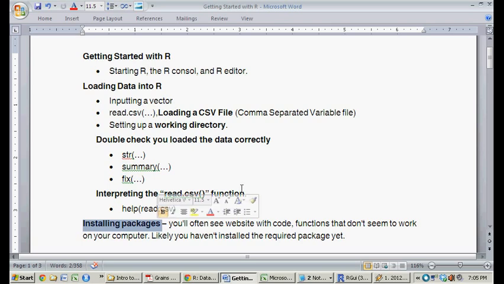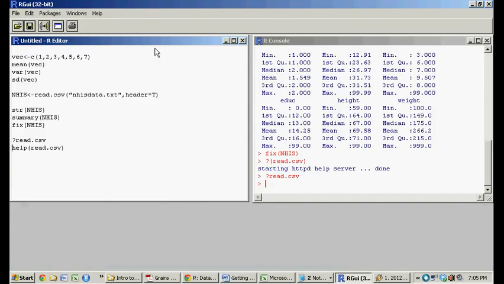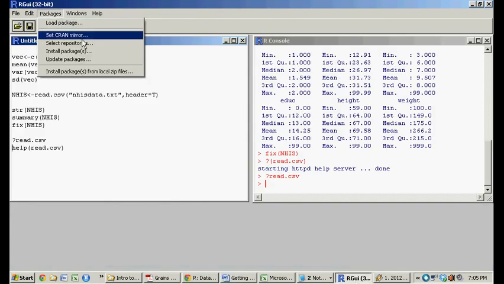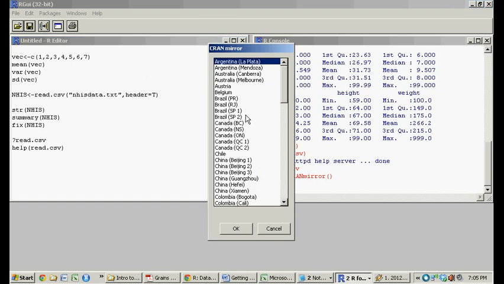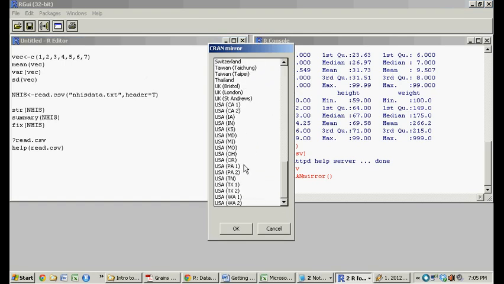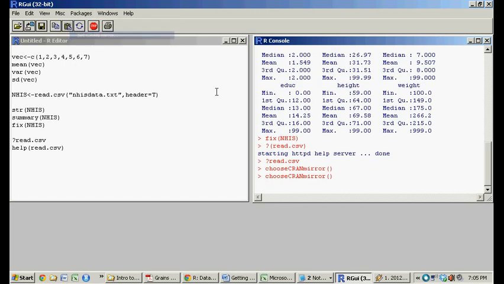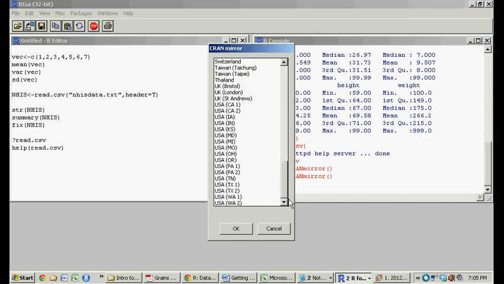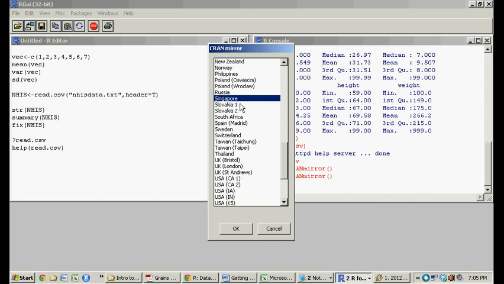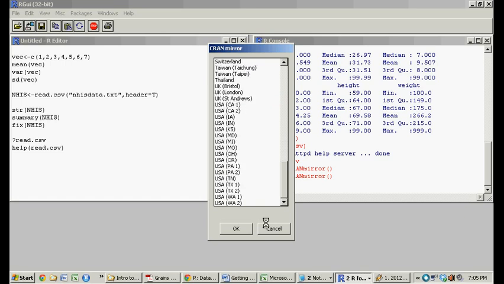But if you want to install a package or a library, how would you go about doing that? Well, you come up to here and select a CRAN mirror. I'm in California, so I'm going to choose CA1 because that's Berkeley, I think. But you'll choose something that's closest to you. They all should work, but for fun I chose Singapore once just to see how quick it was, and it was really, really slow because it was physically going to the server in Singapore and sending it all back. So just choose the one nearest to you.